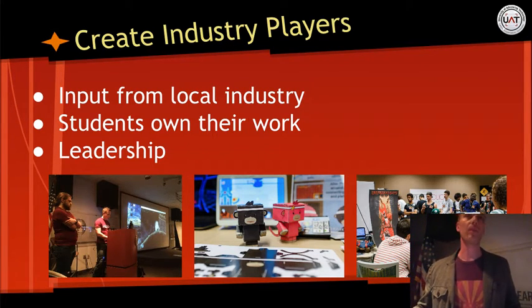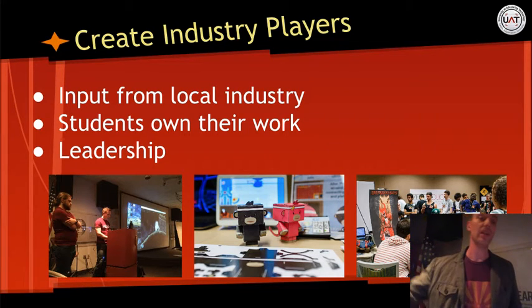Whatever that may be, as far as if they're an independent starting their own studio, if they're working for a small team, if they're working for a AAA company, or if they're working for something peripheral, and it might not be just games. I mean, VR, AR, haptic, all that stuff is really, really interesting. Artificial intelligence, all this kind of stuff can play a role if you want to, but either way, we want to have people who are ready for the workforce when they leave here.